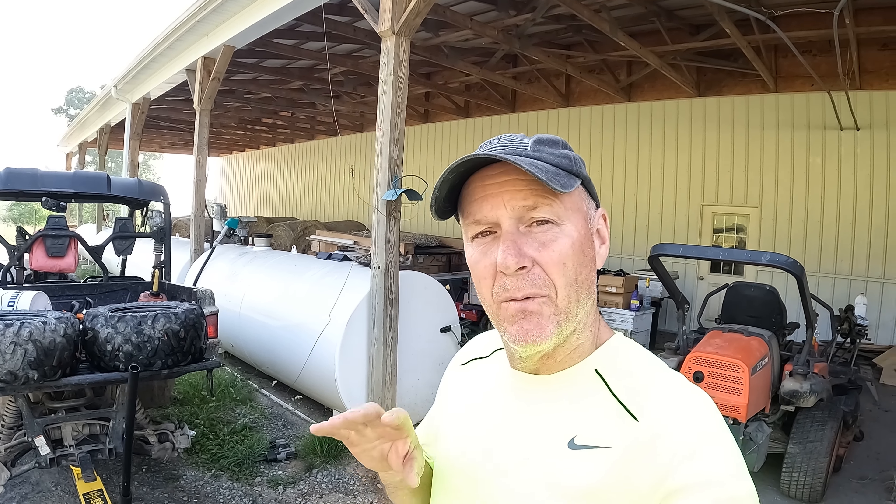Now during that time we were looking, we were running the side-by-side over all sorts of junk. I'd bought a new set of tires for my side-by-side about a year ago — actually it was October of last year, so that's about eight months — and they don't have a lot of time on them, but it didn't work out well. So I have a question for you: how many plugs should you put in a tire? Let me show you how many I've got.